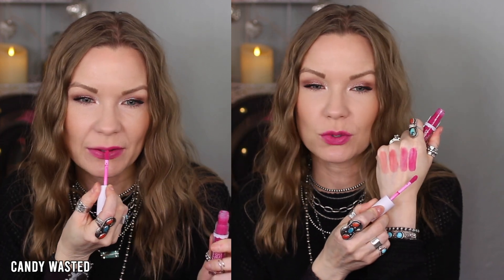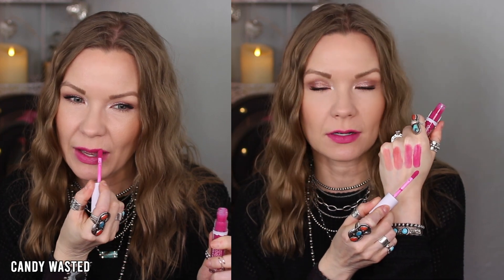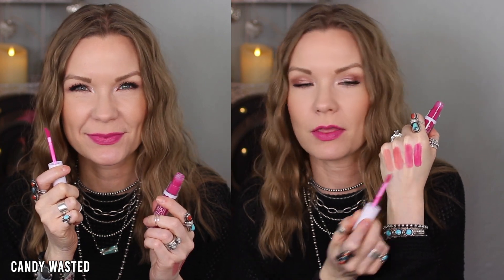This one is Candy Wasted. It's kind of a brighter fuchsia — a little bit less bubblegum pink with a little more depth. It is bright and pretty — such a fun, happy, bright color. You could pair it with Cotton Candy Skies for a really pretty look. The cool thing about this formula is you can do that ombre lip because it doesn't just stick and set down so quickly — it keeps that mousse-y texture.